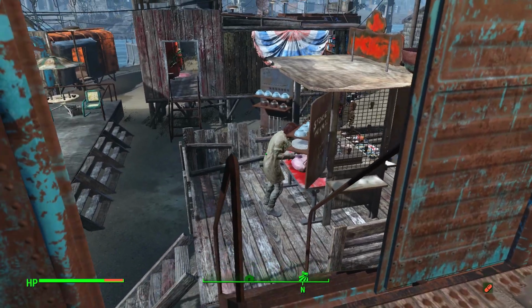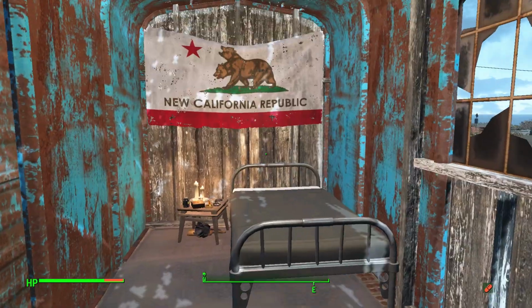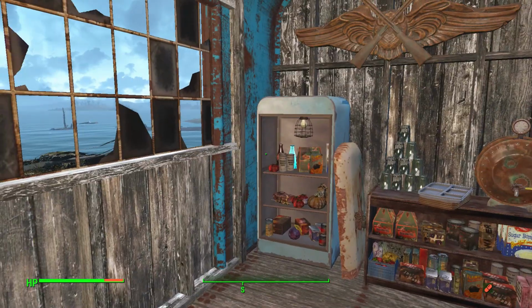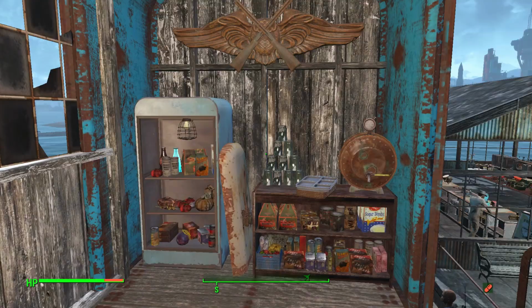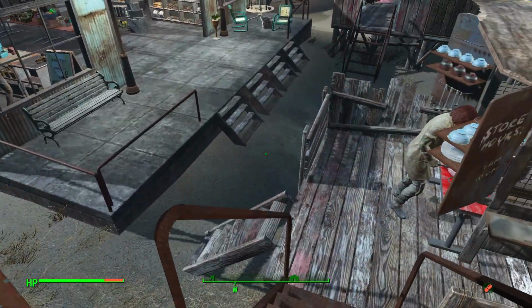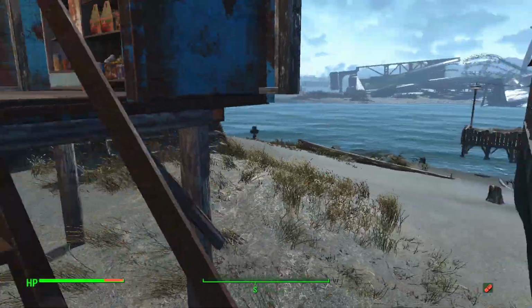So here is basically the living quarters of the takeaway chef. I gave her a bed, nightstand, and then some decorations. And then we have the food storage. I figured it'd make more sense for her to have more food storage. She is running a restaurant after all. That's kind of my reasoning there.